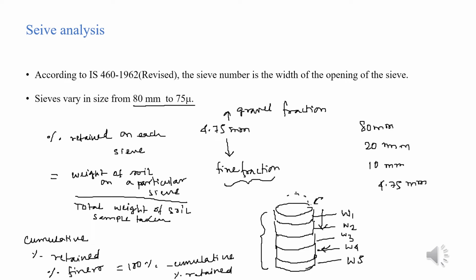So in this way we determine the particle size analysis using sieves. By calculating this percentage finer, and as we know the particle sizes of the soil which correspond to the sieve sizes, we can draw a graph called the particle size distribution graph, which we will talk about a little later. From that we can get an idea of the percentages of the different sizes of particles present in that soil.